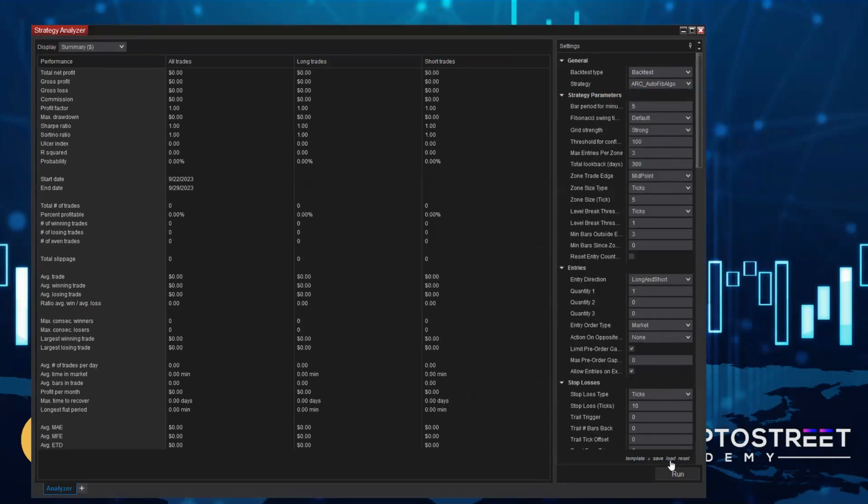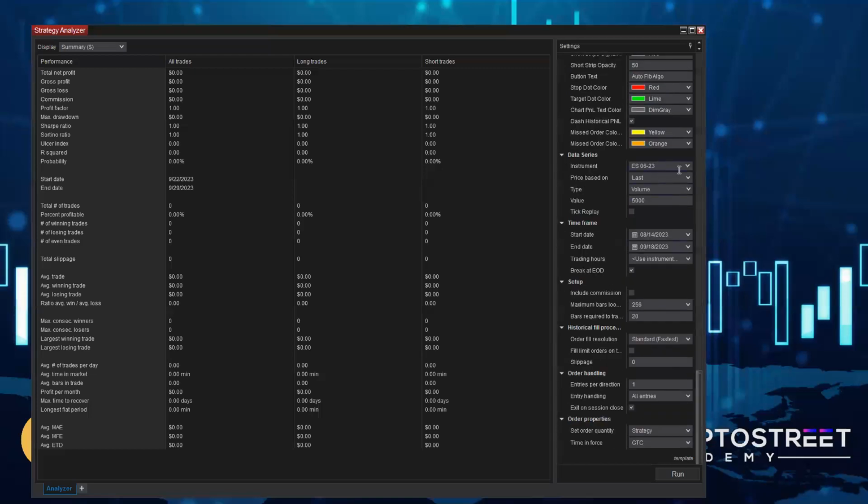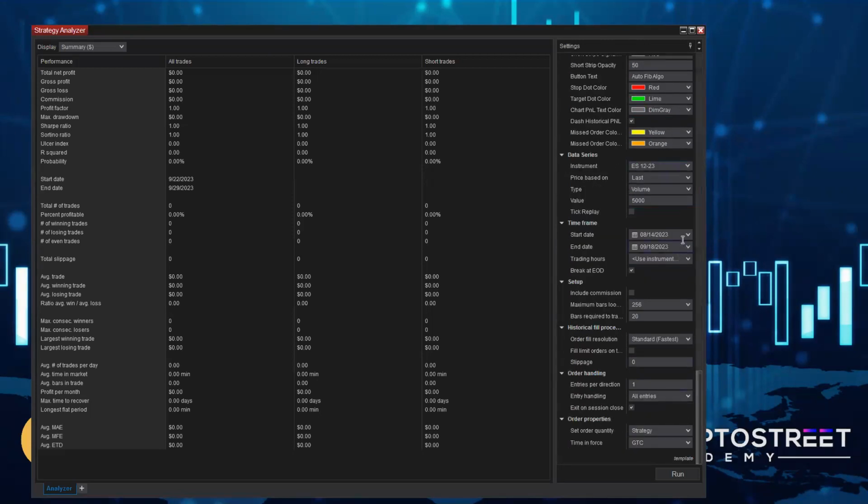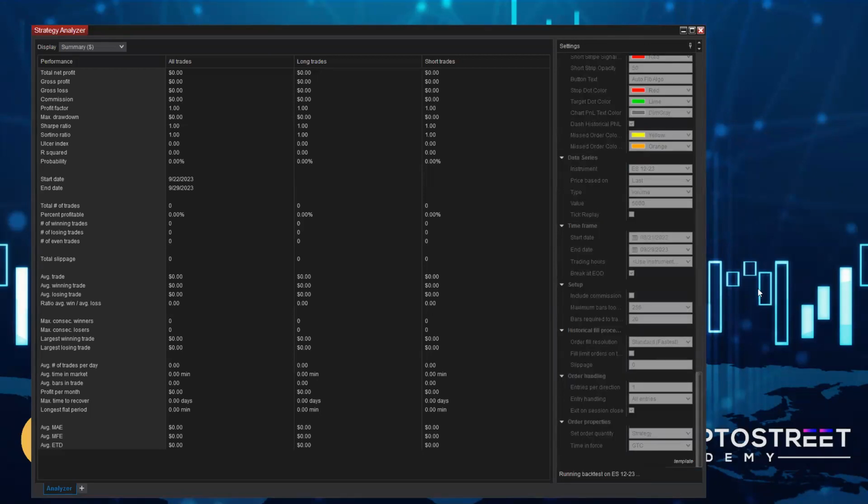Wrong algo. AutoFib. And this is the one that I originally had, and the thing that I loved about it, let's get it set for ES, 5,000 volume. Cool. So we ran it through the 18th and we got some really great numbers, right? Everything looked awesome. And then when you run it forward, you go to the 21st and run it forward. And I think lately, the last couple of days maybe hasn't been as fantastic. We'll check, see what it looks like. But that's 8/21, not 9/21. We're going to be here a while. Sorry.